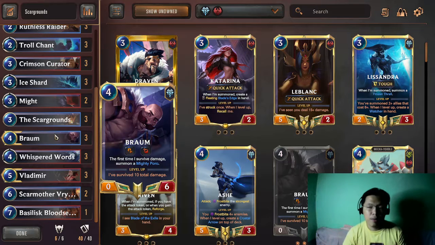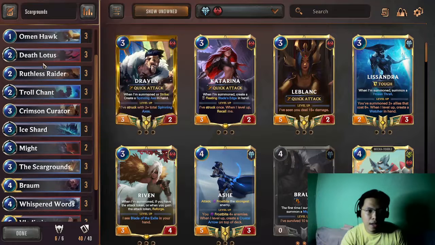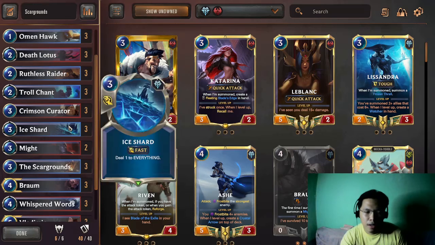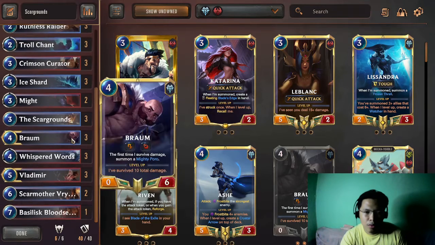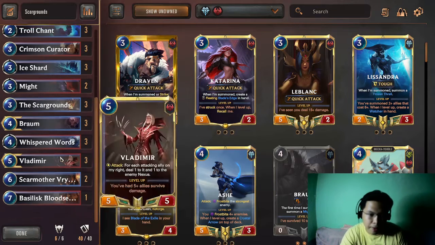A little bit slow, but that's fine because we have cards like Ice Shard and Death Lotus to make sure that when the opponent attacks wide on turn 2 or turn 3, we have these cards to save us a lot of HP.